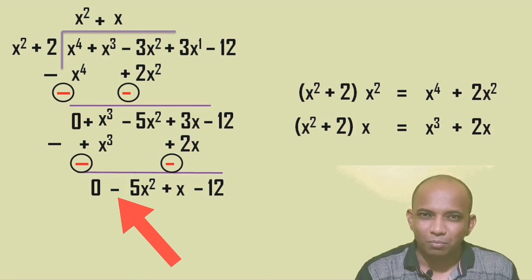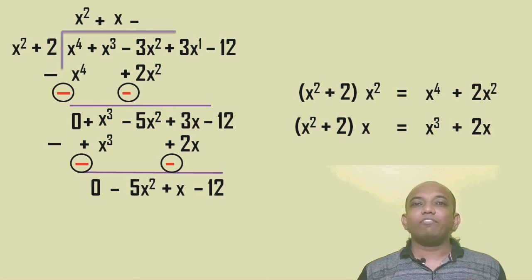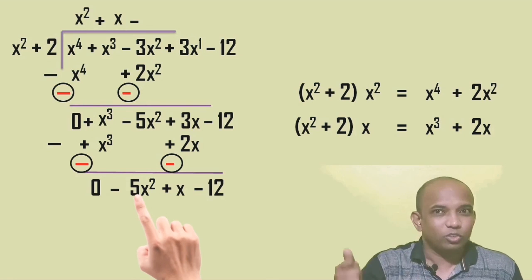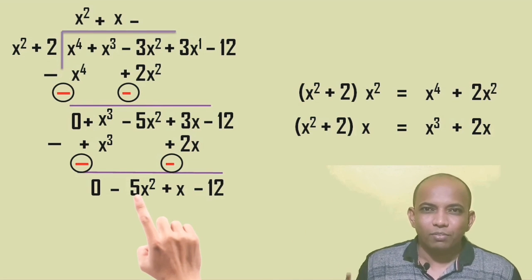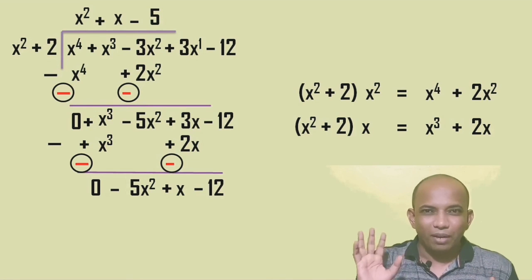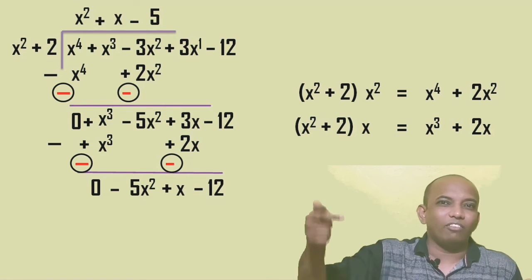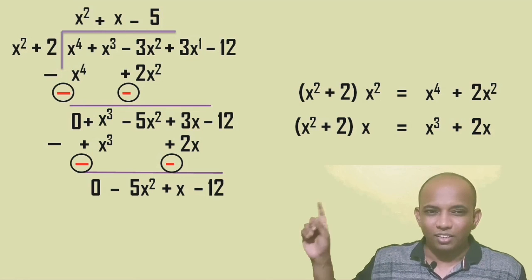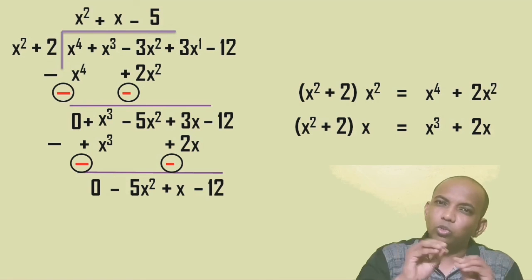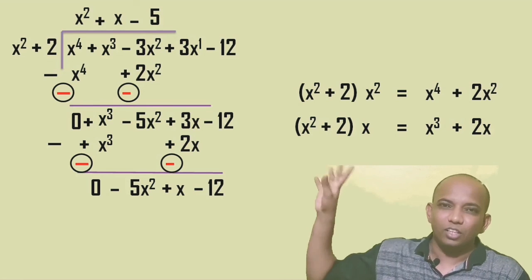Now as the first term is negative, we have to give a negative sign in the quotient. Now check the coefficient. We have 1 in the divisor, that is 1x. We have 5x square, that is negative 5x square actually, in the remainder part. So 1 5s are 5, that is why 5 will be written in the quotient, number divided by number. And see the power, we have x square in the divisor, and we have x square in the first term, right, the way we are looking on the screen. So there is no difference in the variable's power, so no variable will be written in the quotient, so only minus 5 will be there in the quotient.